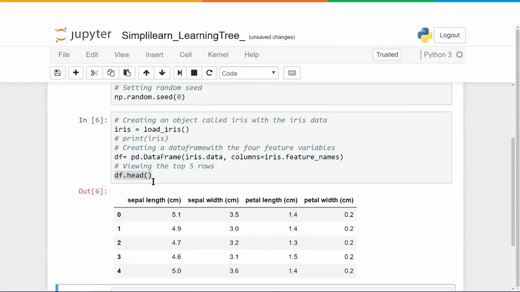And this is one of the neat features of pandas and panda data frames: when you do df.head, the panda data frame head, it'll print the first 5 lines of the data set in there, along with the headers if you have it. In this case, we have the column headers set to iris features. And in here, you'll see that we have 0, 1, 2, 3, 4. In Python, most arrays always start at 0. So when you look at the first 5, it's going to be 0, 1, 2, 3, 4, not 1, 2, 3, 4, 5. So now we've got our iris data imported into a data frame.